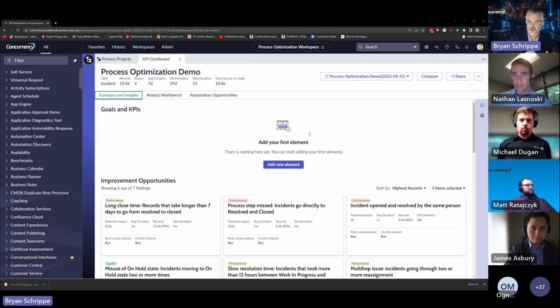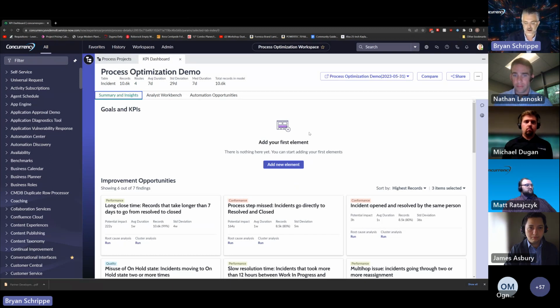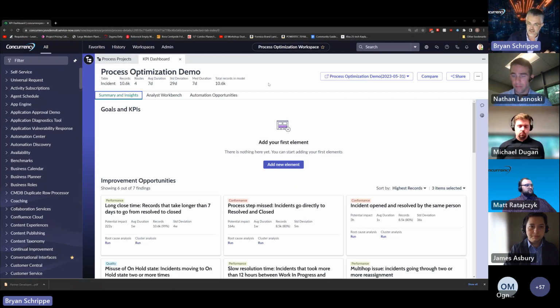Like if you wanted to move this to something along the lines of, I want to look at this for 30 days. I want to look at this bi-yearly, quarterly. I want to look at this for different metrics or categorizations. You can have this analyze data across a multitude of different constraints and give you the same net benefits, right? So I've analyzed this across just a whole bunch of demo data inside of my instance.